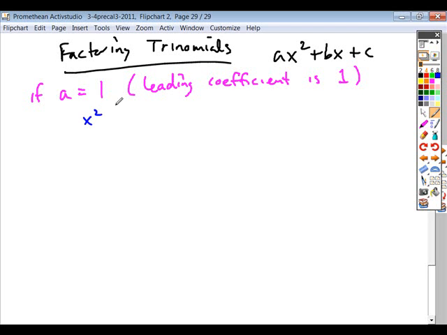So if I gave you something like this, okay, what you do to reverse FOIL is you look to see, you know that your first terms of your binomial factors have to multiply to equal x squared. So the only combinations you have when the leading coefficient is 1 is x and x. Your last terms need to have a product of negative 12, and then the outer plus inner products has to equal positive 4. Okay, so when you look at this, the way to approach this is what you guys have probably already learned, which is, are there factors of negative 12 whose sum is positive 4?